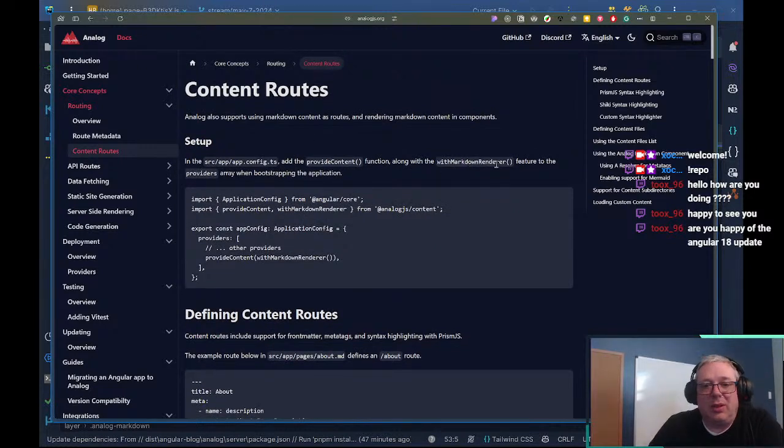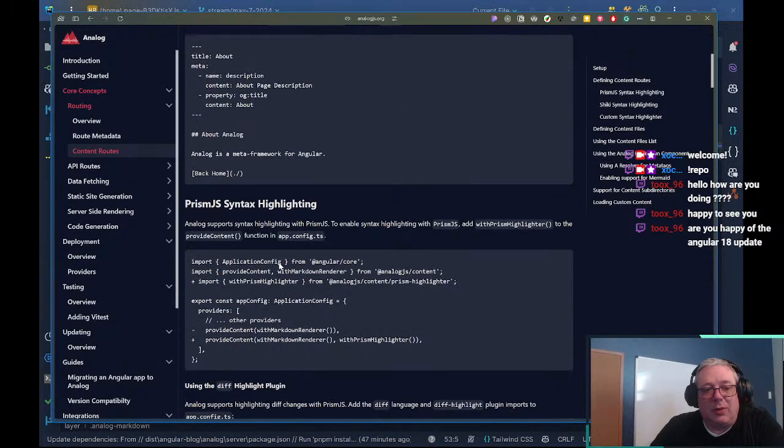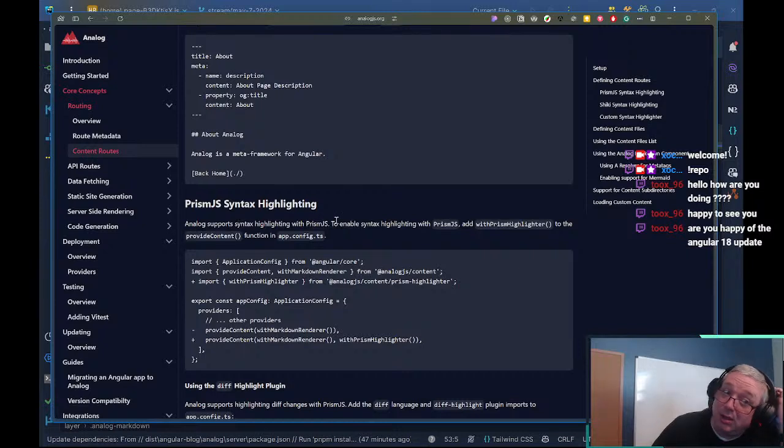We provide content with Markdown Renderer. Then we've got our routes, Prism.js syntax highlighting.